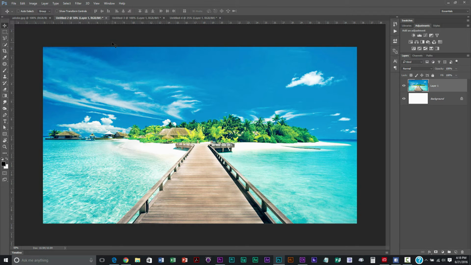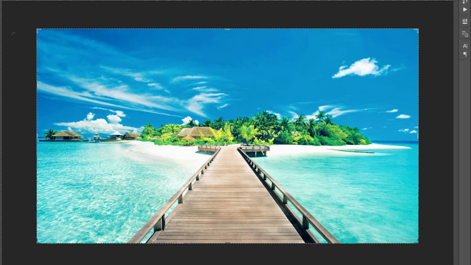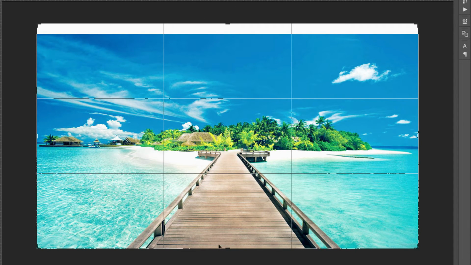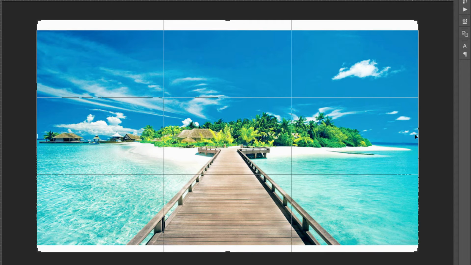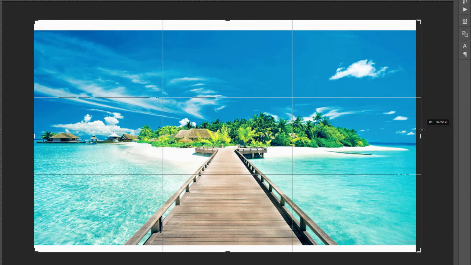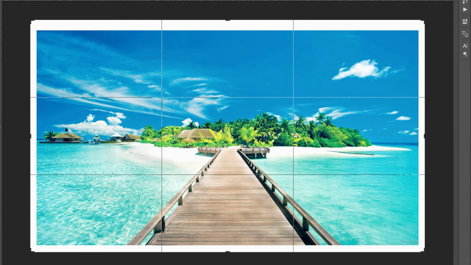All right, so the second feature that I'm really excited about is this content aware feature inside of the crop tool. If I go over to my crop tool, select it here. A lot of times we want to crop outward here. So if you see, I'm just pulling these out here. They could be pulled out to the edge. Normally, if I did this and I hit return right now, it would mat these edges with white.